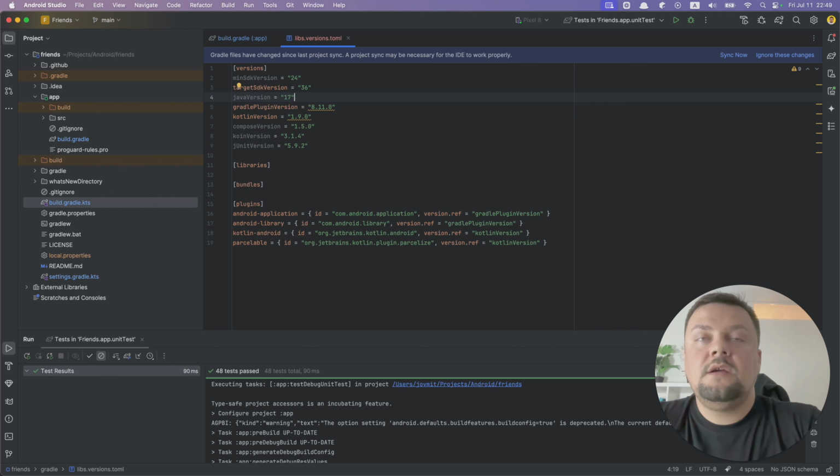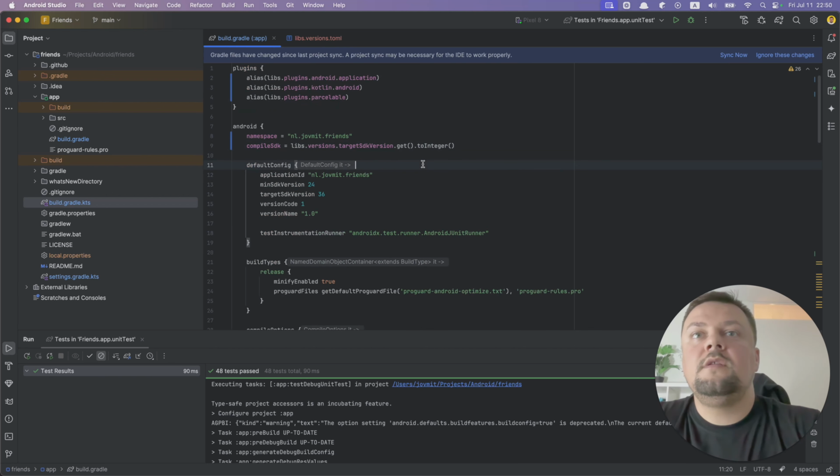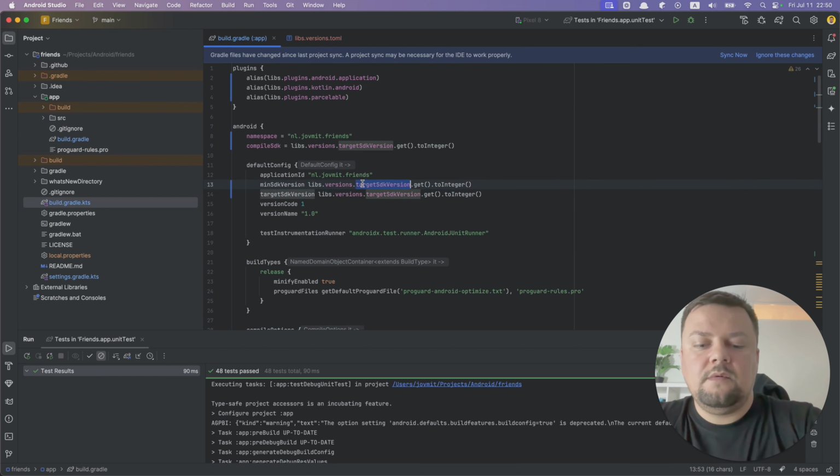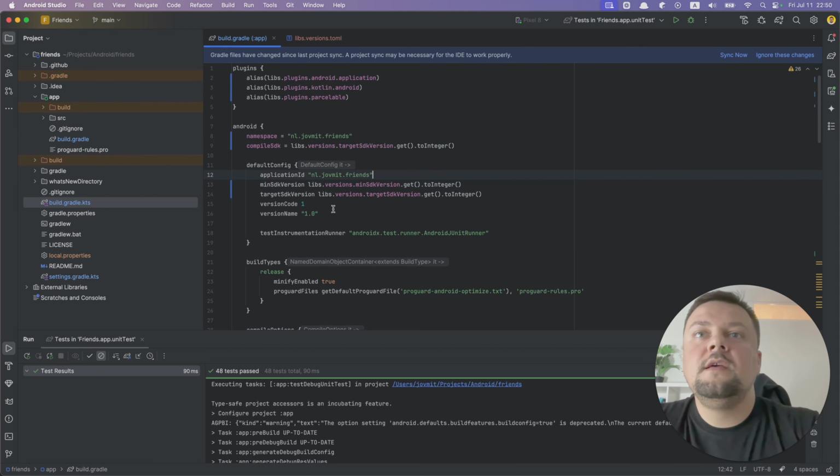It must be string. And in that sense here, I have to convert this to integer. Now, if I take this line, I can apply here, and this one has to change to min instead. This is good, but here I have to use equals everywhere. It's important to notice here also that it is no longer min SDK version. It's just min SDK. And target SDK version, also it's target SDK. So it should be like that.